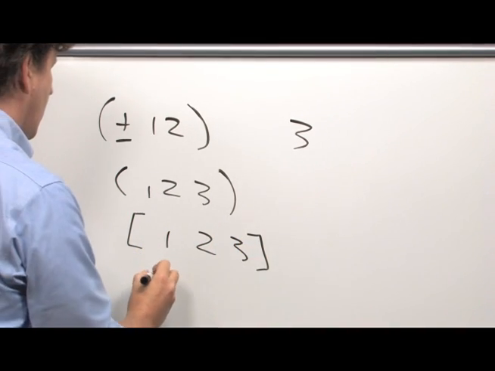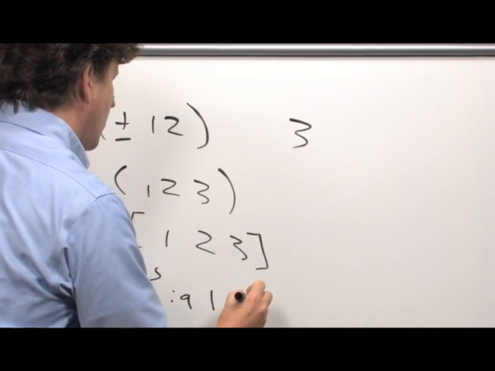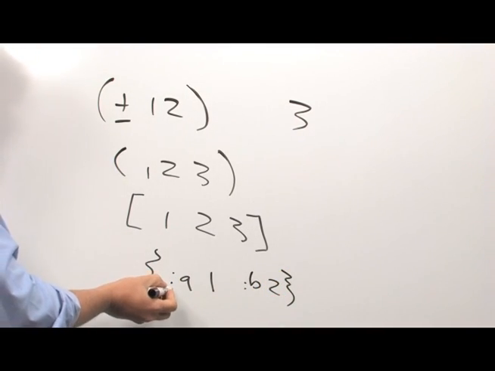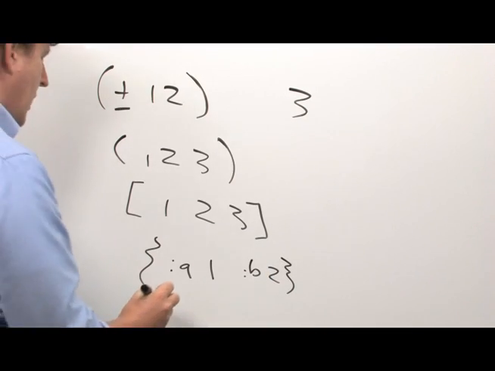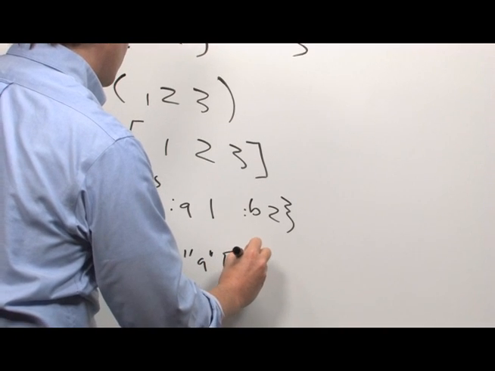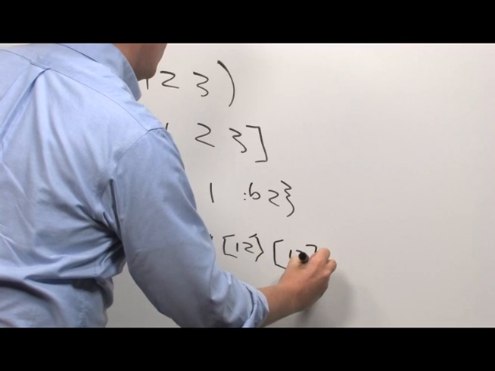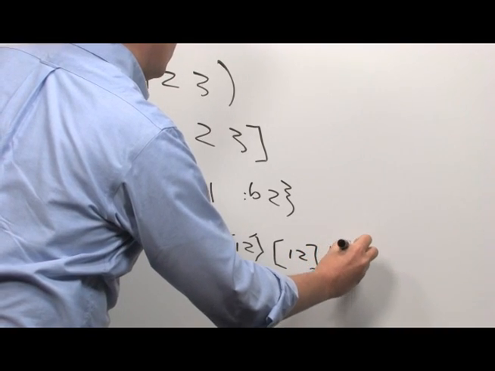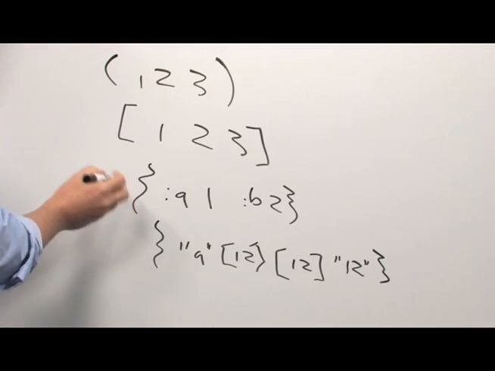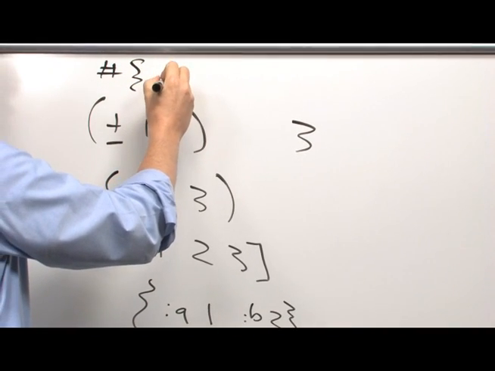This is a map that's a curly. This is a map with 2 entries. This is a keyword and a number, a keyword and a number. You could write maps from strings to vectors, or a vector to... So they're arbitrarily nestable. Very nice. So list, vector, map. There's also sets, which precede the curly with the sharp.